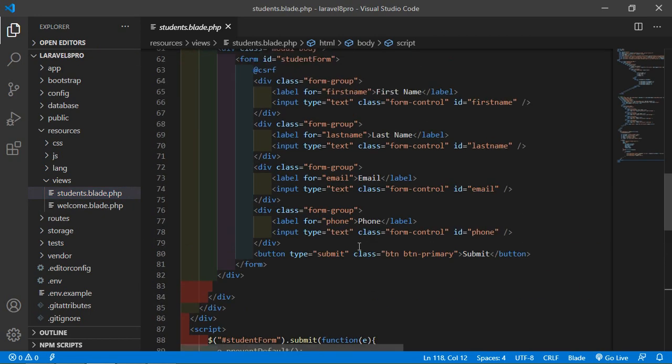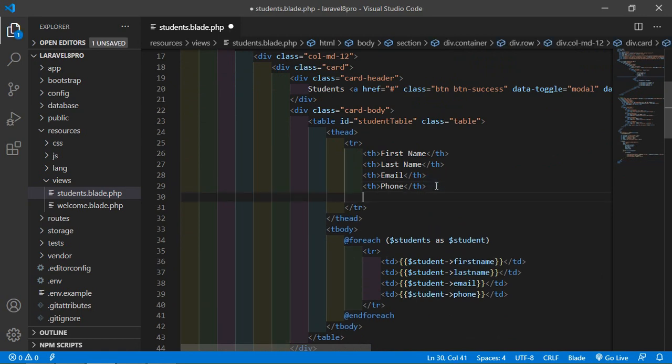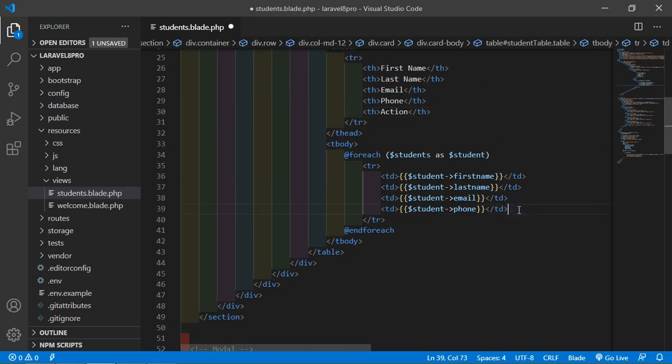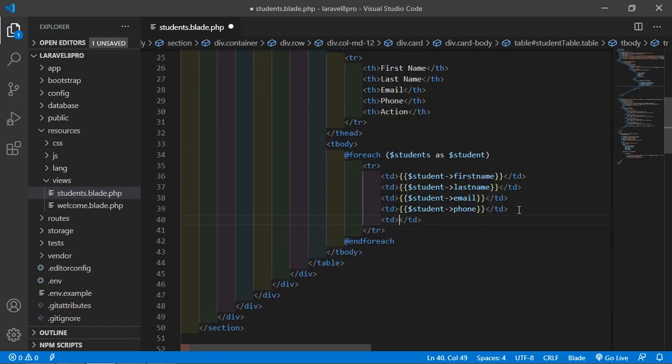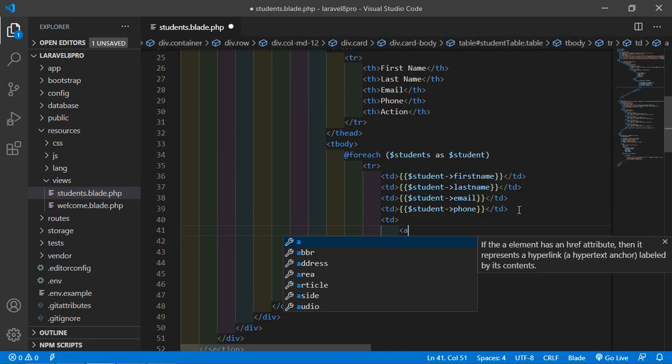students.blade.php. Alright, and inside this table just add here th and add the action. Okay, and inside this just add here td, and inside this td let's create a link here.